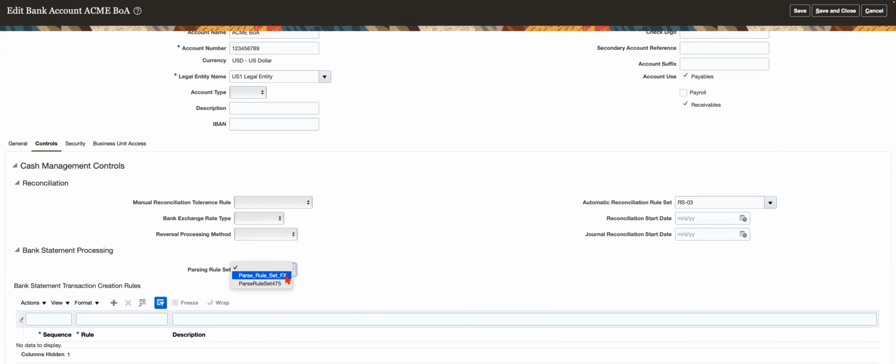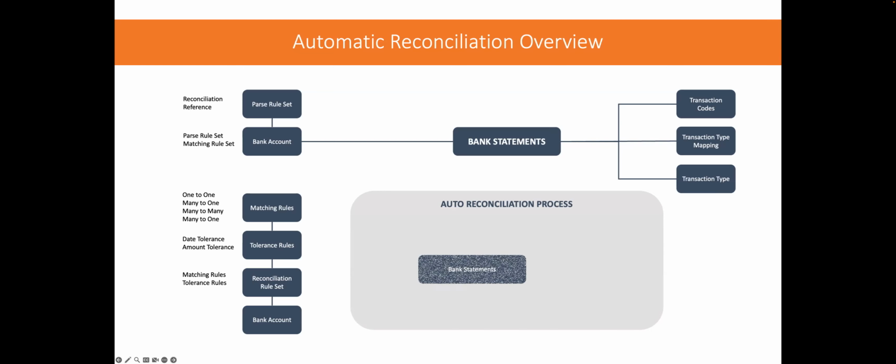Now, let's go back. In the auto reconciliation process, we will look at some of these transaction codes. We look at how they're mapped to a transaction type and determine what those values will be, to determine how this auto reconciliation would work. Let me very quickly show you how it works.